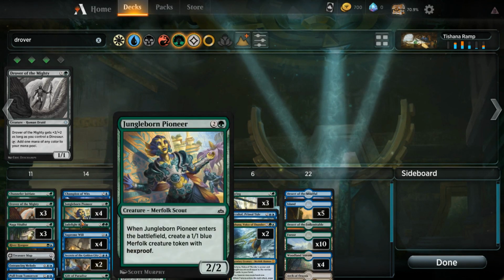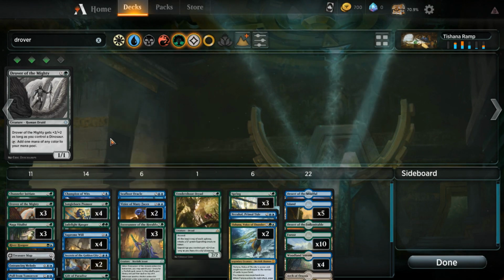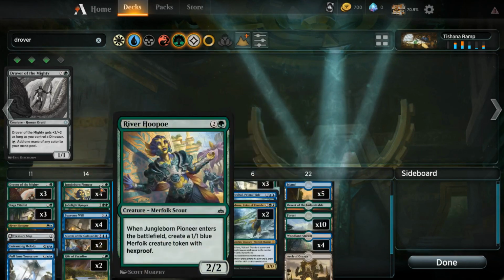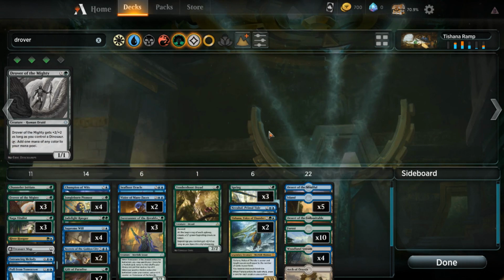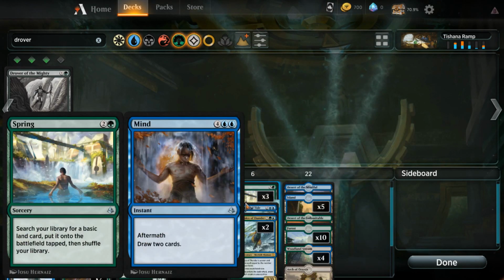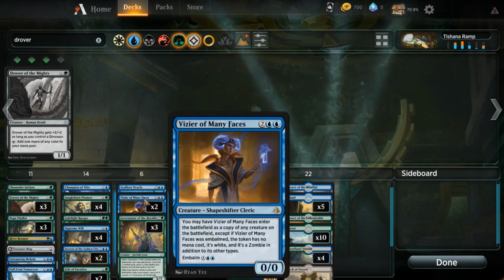Some Supreme Wills are another card that I invested in early on, just because it's so key to so many blue decks, so I just jammed a bunch of those. But yeah, the point of this deck today is essentially to get Drover of the Mighty and Naga Vitalists and other ramp spells down early, your Spring to Mind, to get in basic lands, or your Gift of Paradise to enchant your lands and get extra mana that way, and ramp it all out to a Tishana so that you can draw a ton of cards, get a bunch of value, and then just overwhelm your opponent with Nezahal, Tishana, Tendershoot, all these kinds of cards, and getting a bunch of value.